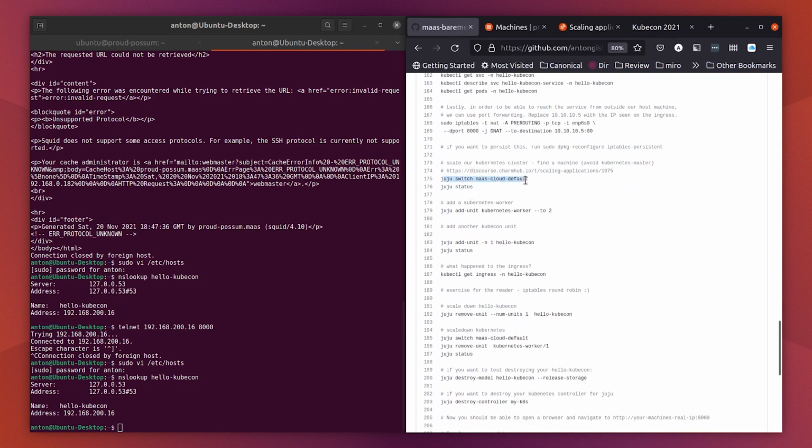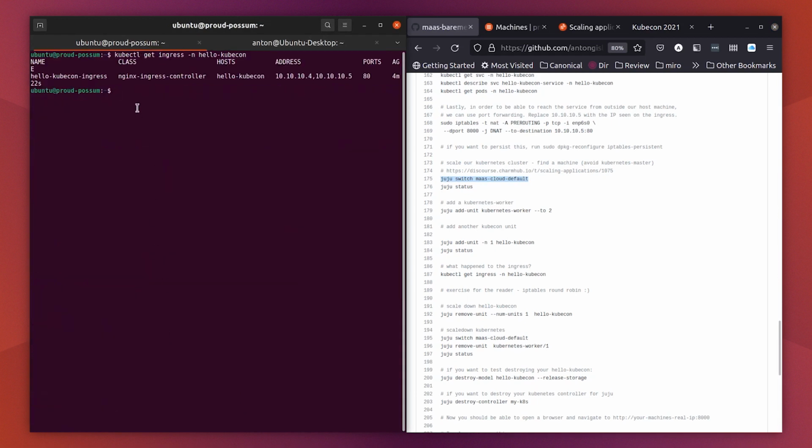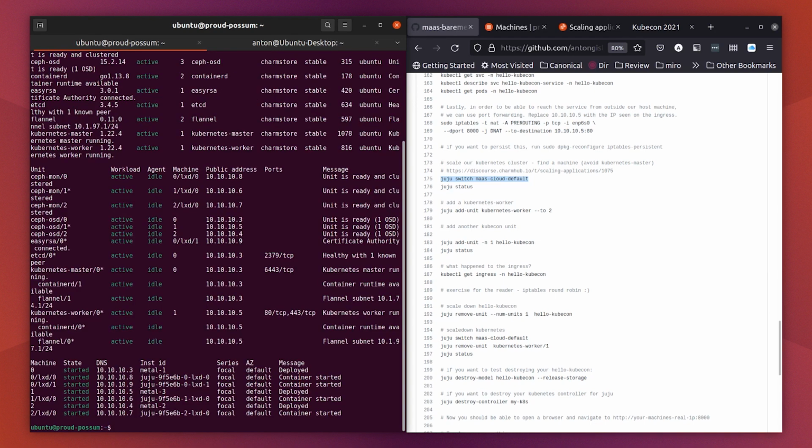There's some extra bonus material that I thought we could do, which is pretty cool. I wanted to show you how to scale up and down your cluster as well as your application. So first, let's switch ourselves back to the MAAS cloud and run our status just to take a look.